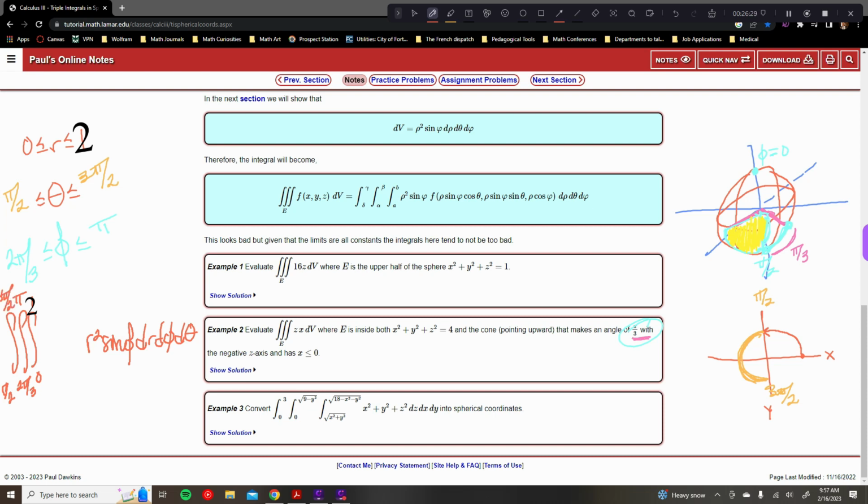And then what goes inside my integral is right here, zx. And if I recall the definition of z, it's rho cosine phi, and x is rho sine phi cosine theta. I'm going to recover, I guess, r squared sine theta cos phi sine phi. That's going to be my x and z. And once I set that up, then I can compute the integral. So these problems are tricky in how we actually set them up. They're not really tricky for other purposes.